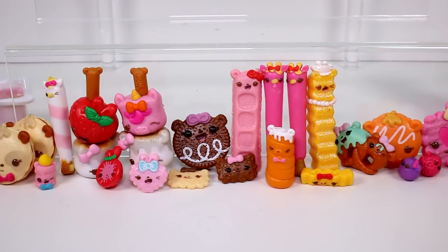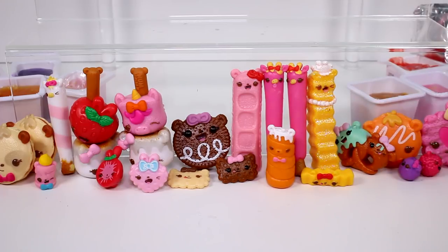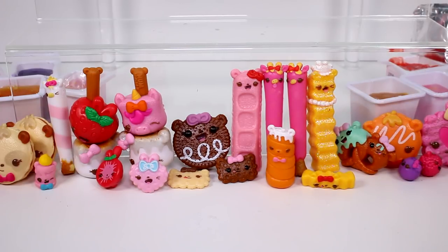Well, you guys, this is everybody that we opened up today! And all of our slime here in the background. Let me push it on in. We got so much slime! That's gonna be super fun! You will have to let me know which one of these is your favorite that we opened up. I think I'm going to choose Fiona Frenchie. I think she's super cute, but these are really, I really like these. They have a detail, they're adorable, and they're food with faces. So I absolutely love them.